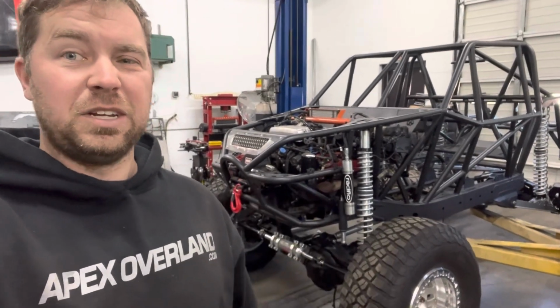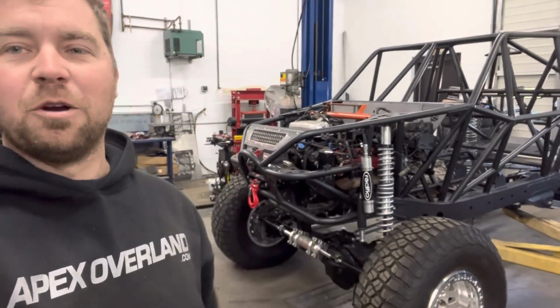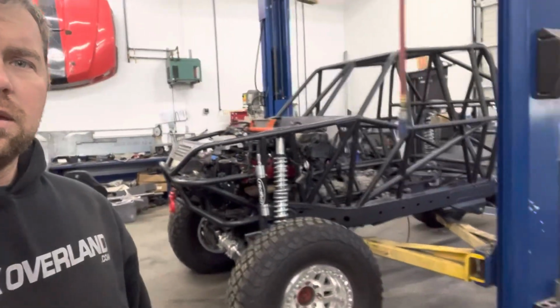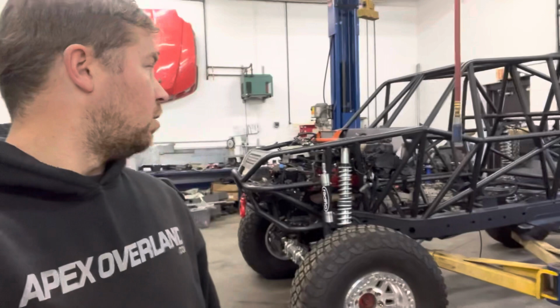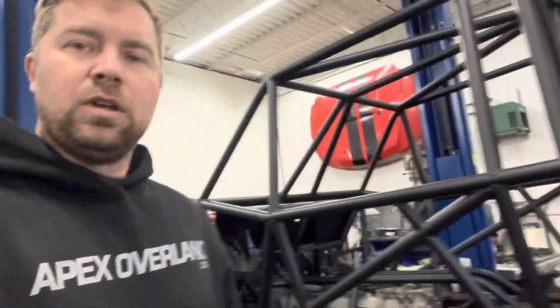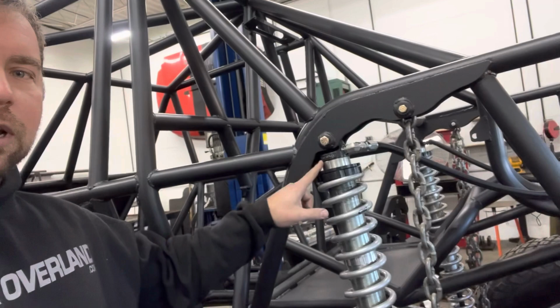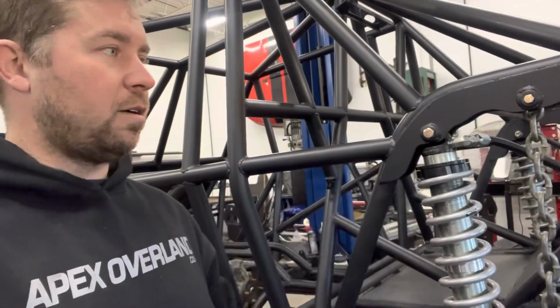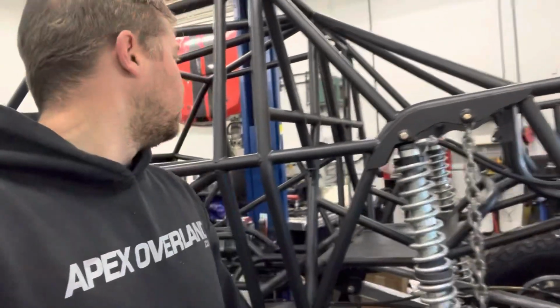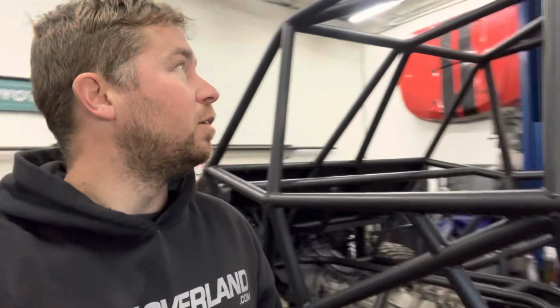As you can see, this thing's sitting on the ground right now. Those lift arms aren't touching. It's not at ride height, just because it has no weight in it. But it's getting there. So it's sitting pretty high right now. Rear coilovers I've got turned almost all the way down just so it's a workable height, because we don't have a fuel cell, we don't have a tire, we don't have any weight on it, but you can kind of see how high this thing's sitting, the side of its shoulder height.